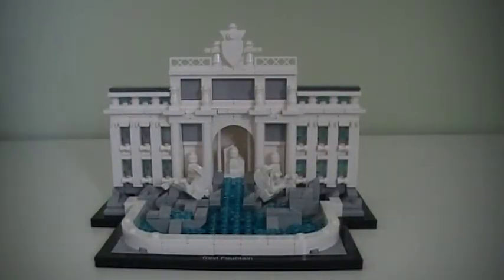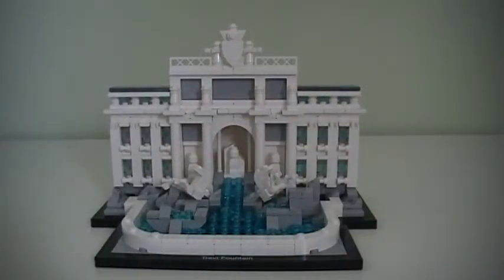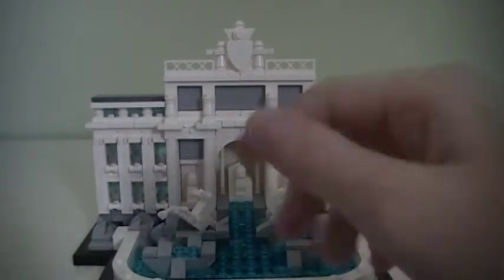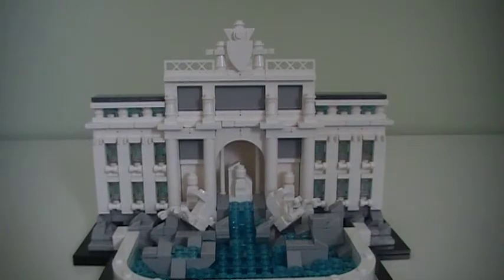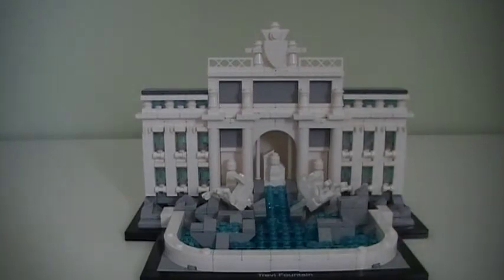I love how they paid attention to the details. To represent the big statue on top, they did that cool assembly and did a very good job. They even have the four columns along there just like on the real thing, and the fences and the little panels in the smaller windows on top. They just paid attention to the little details, which I think is very important, and I know it must have been hard to make a scale model because you can't get every detail in there.